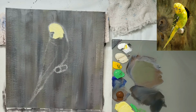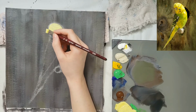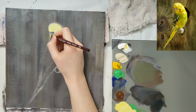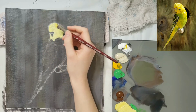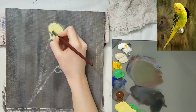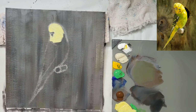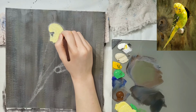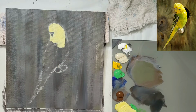You can add some water if it's not wanting to come off very easily. You might just need to add a little bit of water. So I'm going to leave a little area for this, but I'm not going to worry too much about leaving it. The nice thing about acrylic painting is that, especially for beginners, if you make a mistake, you can just cover back over it. So that's one nice thing.